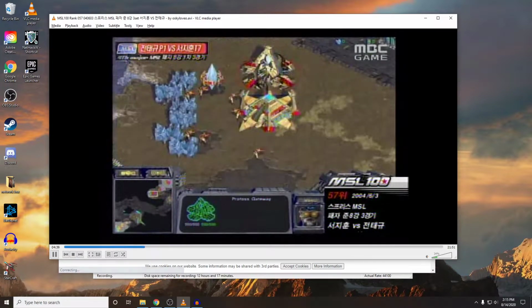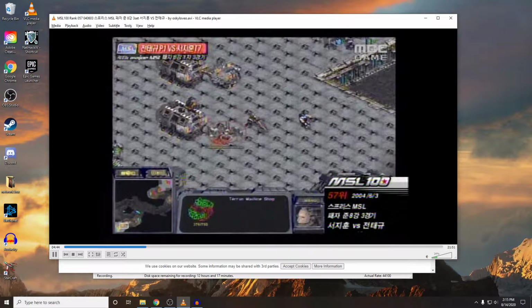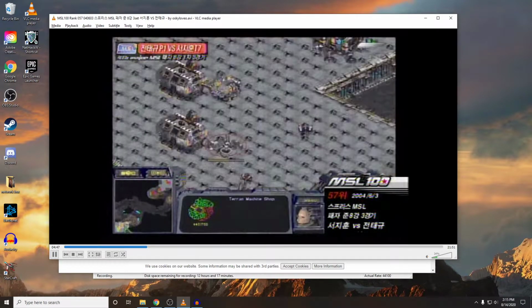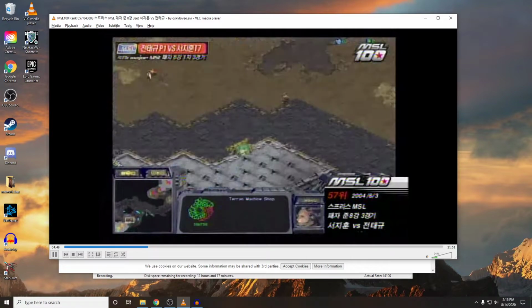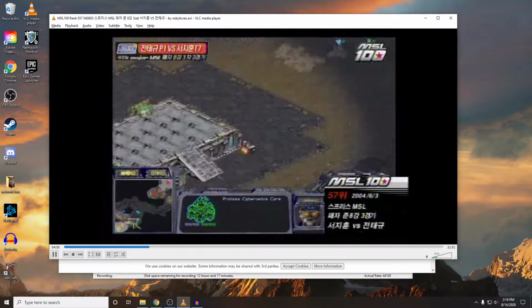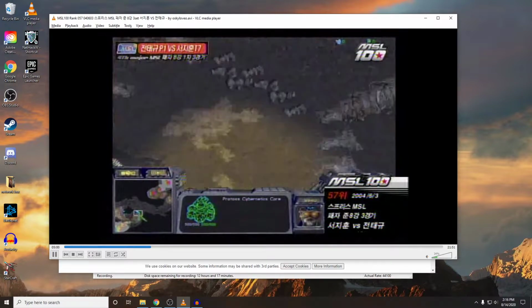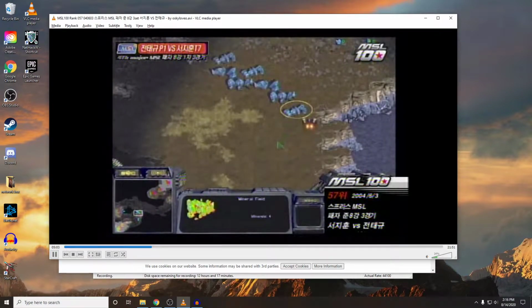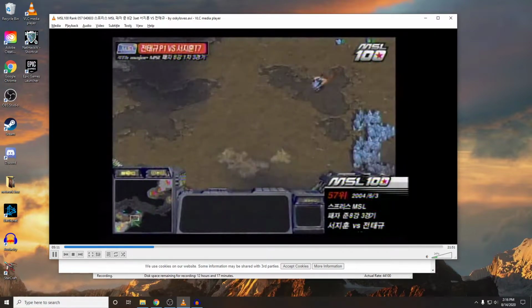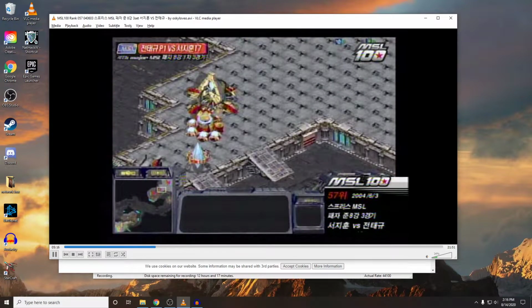So we do have Xellos just kind of letting ZeuS get away with this natural expansion for the moment. But that's a second factory, ladies and gentlemen. And he has completely stopped this scout. This one Marine is running around, and one Marine running around is kind of indicative of, oh, he's getting a command center, and he's going to float it down to that expansion, but he's being protective of it, right? It's a little bit of a psych out here, as he's actually going for this two factory build. Oh, and he's sending out an SCV to mine out the minerals as well. He's made an open patch in the mineral line so that there's an easier route so his units can get to the enemy base faster as well.